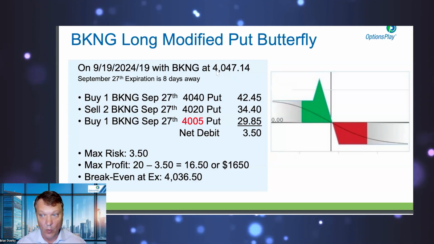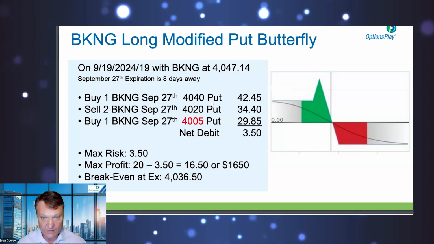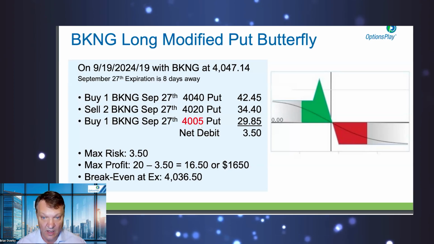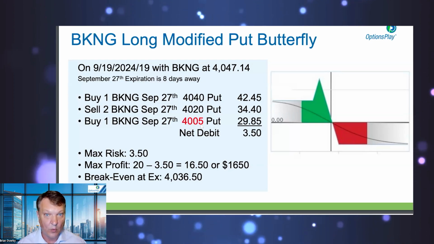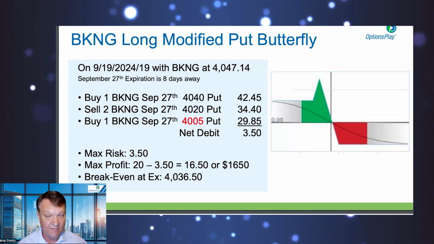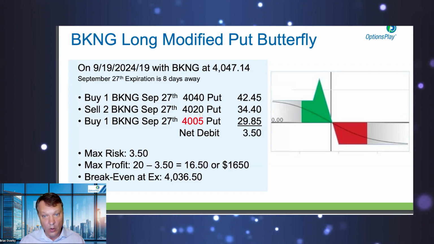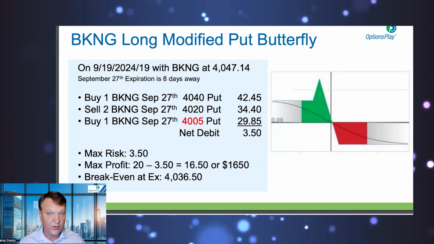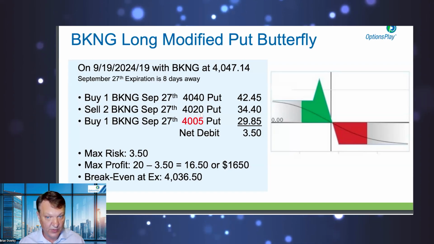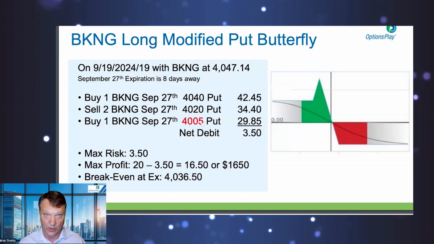The market's at 4,047. We're buying the 440 put, selling 2 of the 420 puts, but you notice this one's in red. On the other slide, we had that put at 4,000. Now that put is at 4,005. We went up 5 points. So let's think about this. Our long put spread is still the same amount. It's still 20 points. Our max upside is given and provided to us by the long put spread. But the short put spread is not as wide. It's only 15 points wide.